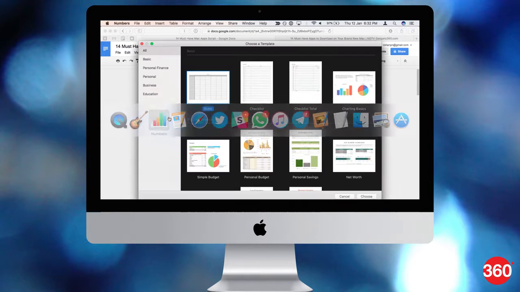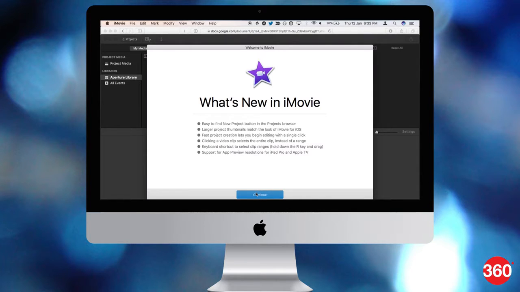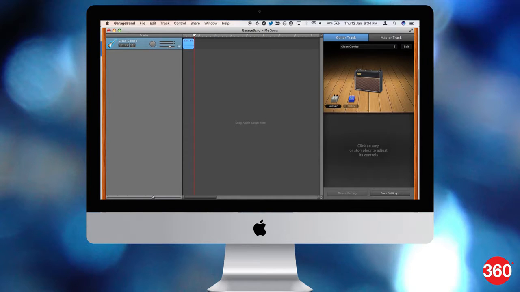Bought a new computer? If it's a Mac and you've been using Windows until now, then you might be feeling a little lost. The good news is that a lot of your favorite Windows programs now have Mac equivalents. Every purchase of a Mac also includes some useful apps like Keynote, Pages, Numbers for office productivity, and GarageBand, iMovie, and Photos to cater to your multimedia needs.